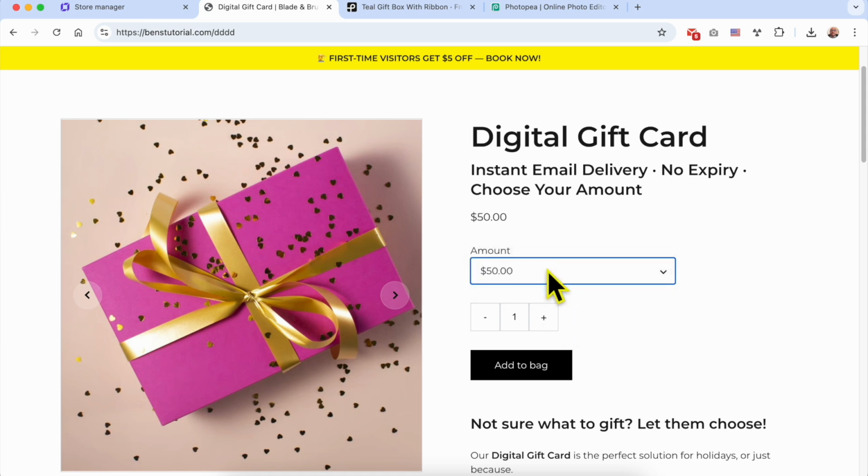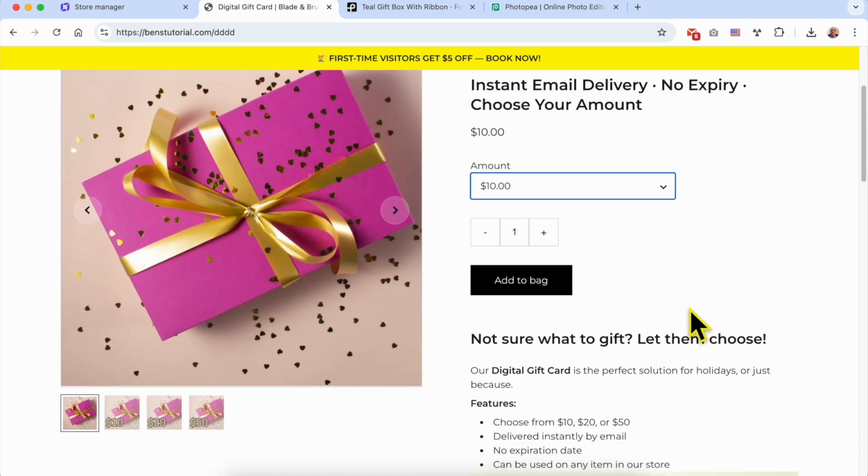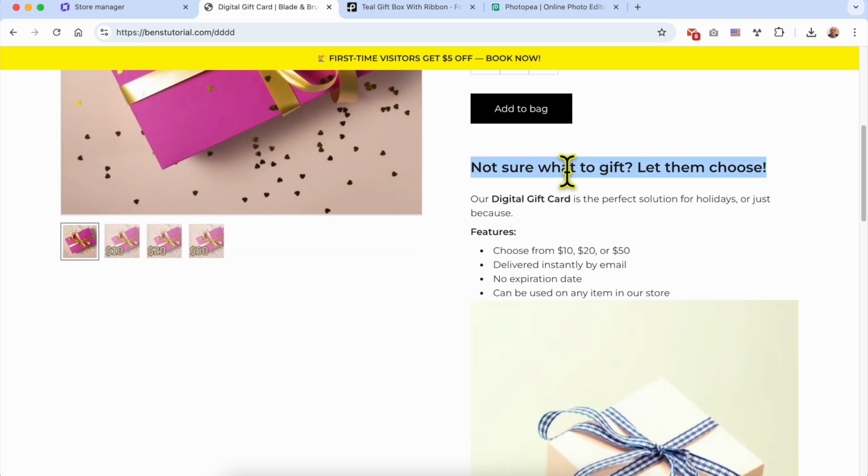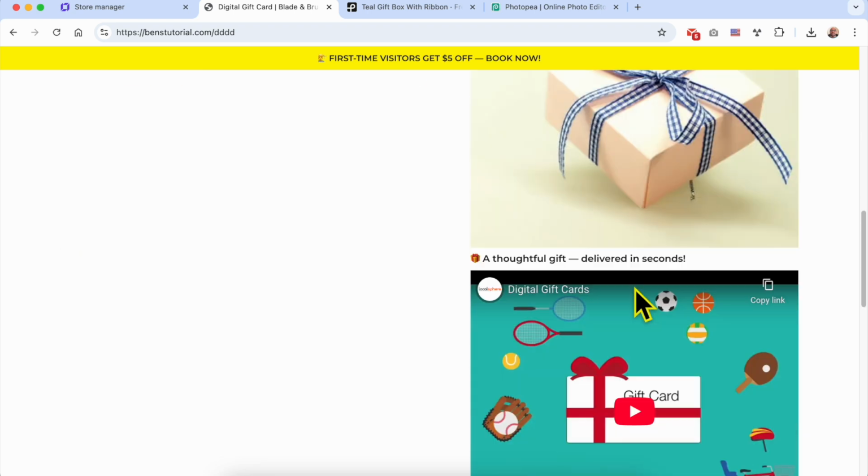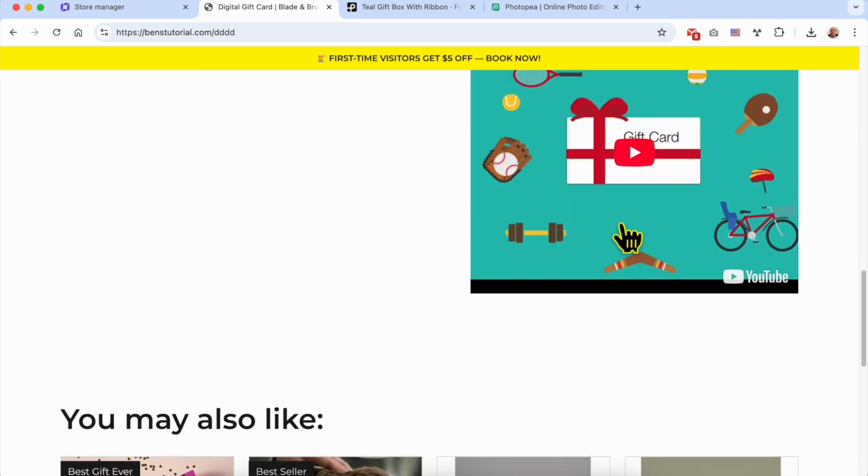They show you the selected amount. After that, you will see this add to bag button and your gift card product details or description. Here starts from here, the text, the photo, and this is the YouTube video.